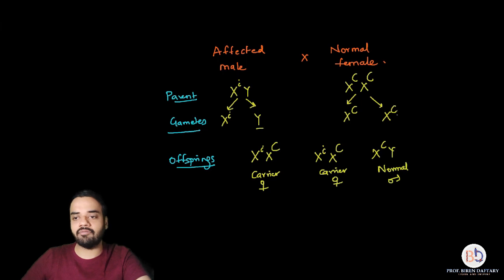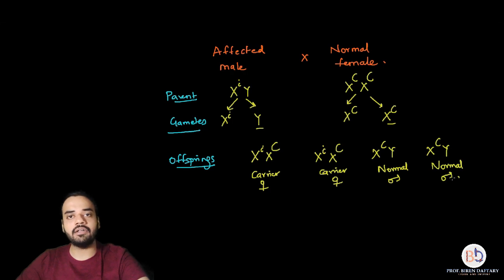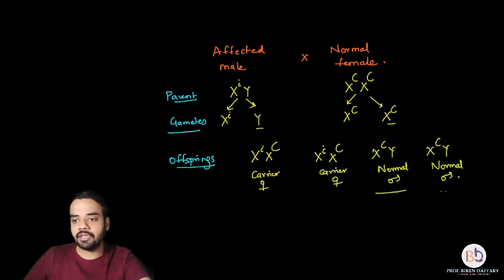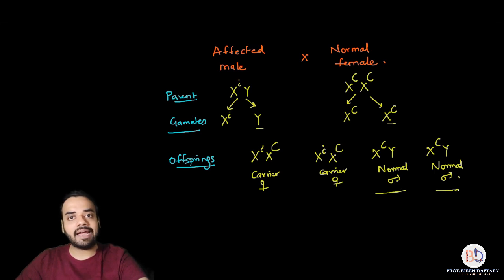And the last is Y and X over here, so that is again a normal male. So if you look at this cross, did you observe something? That although the father was affected, none of the sons have the disorder, and the father passes the defective gene to all the daughters. See, the father has only one X chromosome, right? And all the daughters are going to receive that chromosome. The sons are not going to receive the X chromosome from the father. Please remember this. All the sons receive the X chromosome from their mother and the Y chromosome from their father.